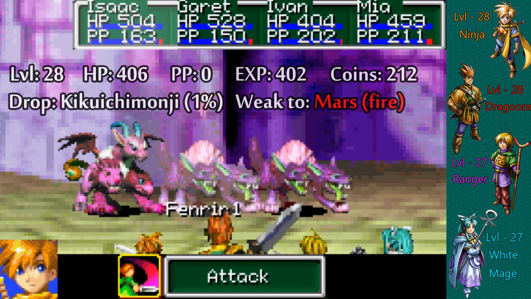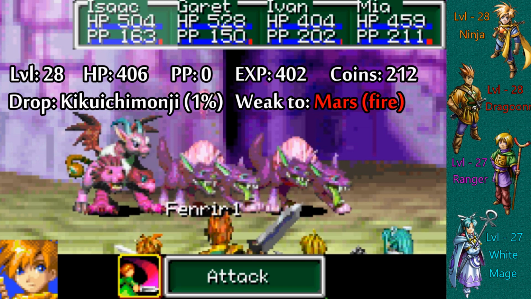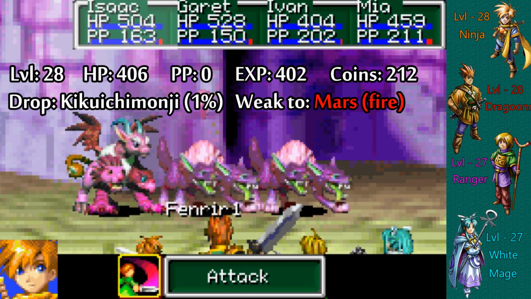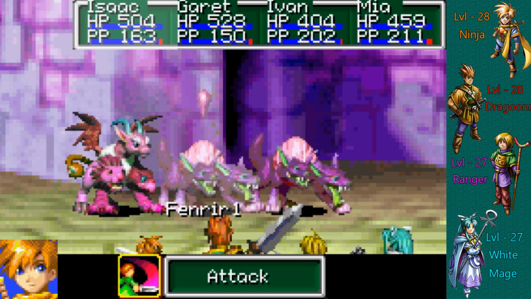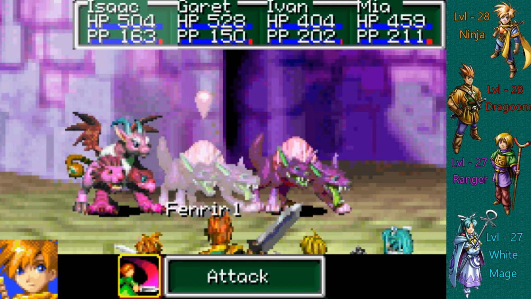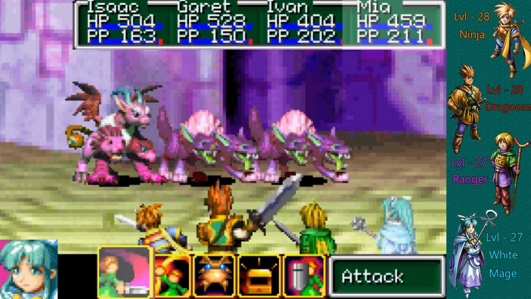The Fenrir has 406 HP. It's a level 28, by the way. No synergy. Gives you 402 experience, 212 coin at the end of battle. It could possibly drop the weapon that's listed, a sword, some light blade that unleashes the Asura special technique. Very low chance, but it's there. And they are weak versus fire. So I think what I'm going to do is concentrate attack on the Chimera Mage.